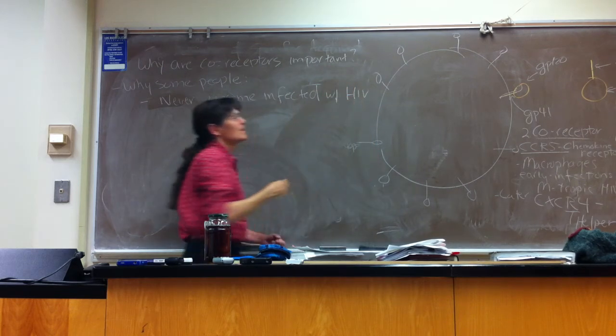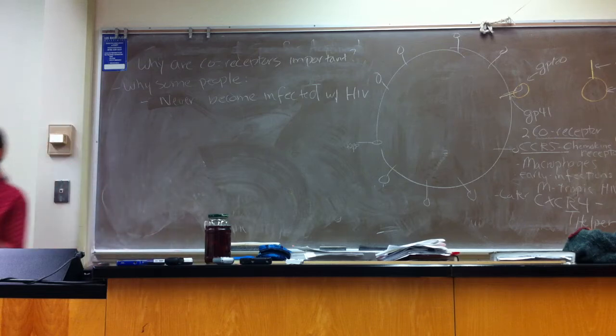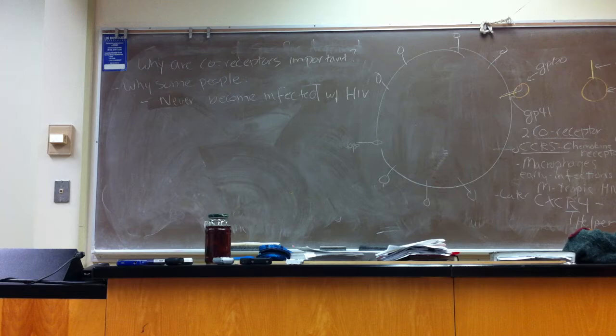And you might say, well, how do they know this? Well, there are people in the world who have to make a living in the sex trade. So these are folks that make a living by having sex. And a lot of studies are done in folks that are involved in the sex trade because they are exposed to so many sexually transmitted pathogens. And so there have been folks that have been repeatedly exposed to different strains of HIV and they never get infected. It's like, what is going on there?